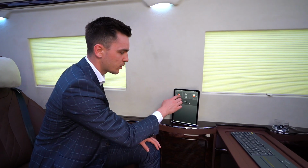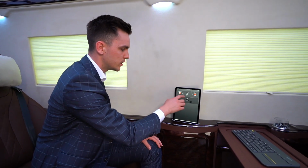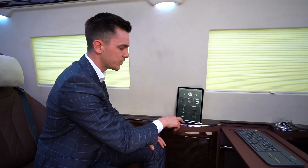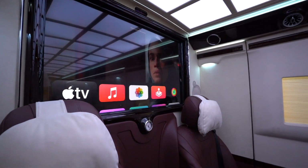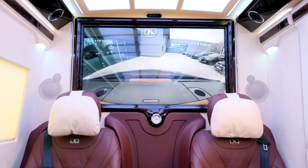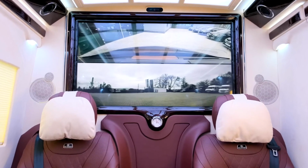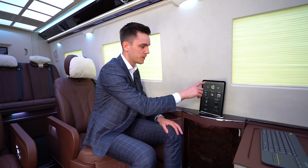Here we can see the air condition. From here we control the temperature and also how strong it should work. Here by the multimedia, we have different multimedia functions. We have installed an Apple TV, where we can watch movies, hear music, or we have also the possibility to look at the cameras. So we have here the function. Also when the doors are closed, we have the possibility to see what's happening in the front of the car or behind the car. So this we control everything from here.